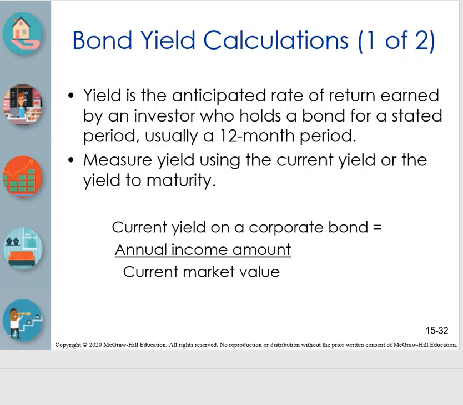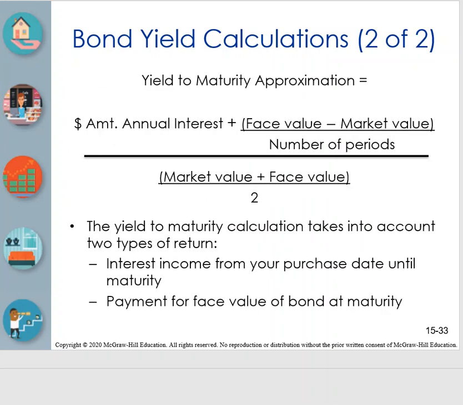Now let's look at yield to maturity. And you can see this is a monster type of calculation. I'm not going to make you do this on a test, but I would like you to go to your book near the end of the chapter, and they give a really good example on how to do this. Yield to maturity would allow you to know, if you held the bond until maturity, what the yield is going to be based on some assumptions today.